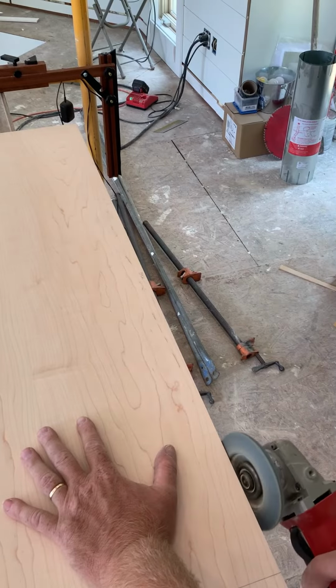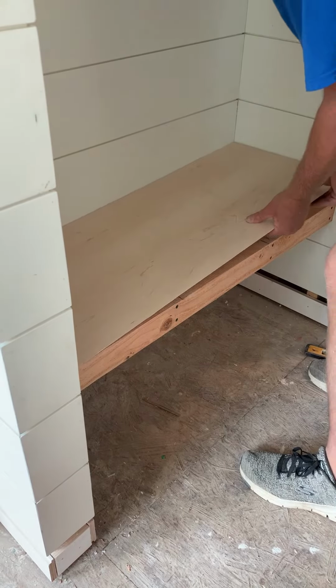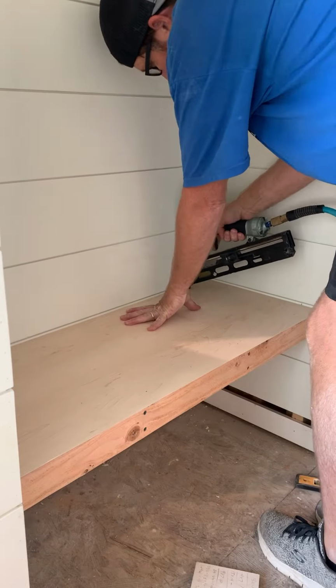I did take the flapper wheel, do a little back bevel on the back side where it butts against the wall. That way I could get a nice, tight, and cleaner fit. But man, look at that. Little tap-tap-a-roo. You've heard me say before. Heck yeah, fits like a glove.